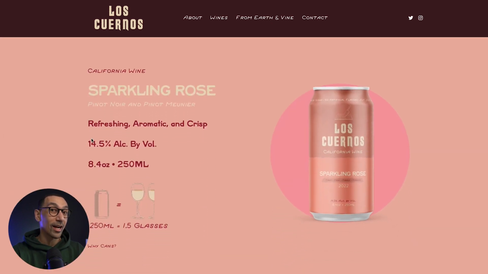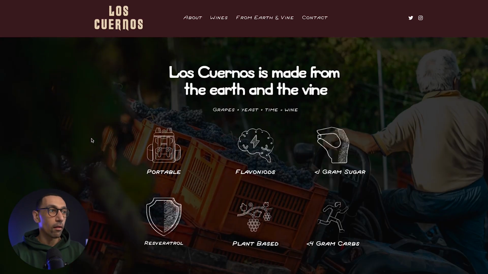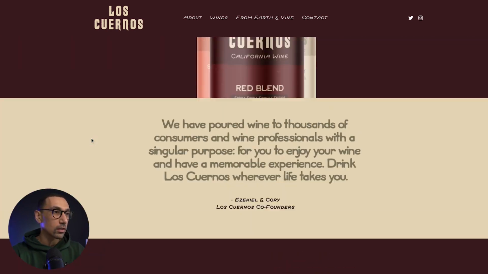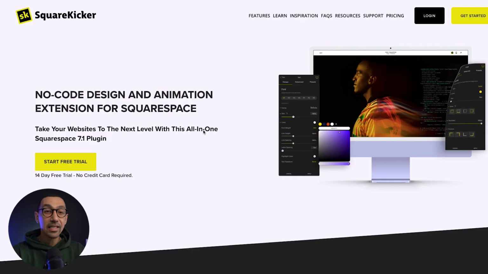And then we have this here. I showed it to you earlier. I use Figma to design the elements out, but this is gorgeous, literally next level. The feel is so nice and it works perfectly. And I didn't even have to write a single line of code. So if you haven't heard of it, this is Squarekicker.